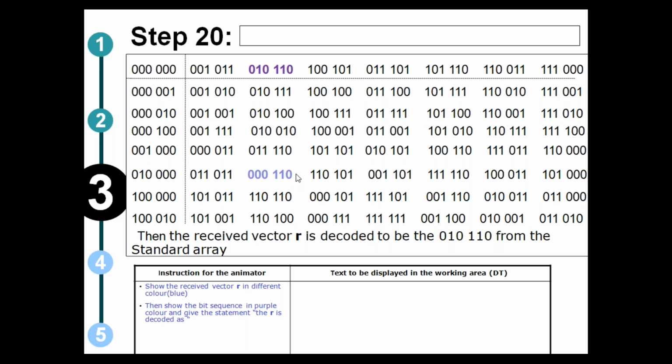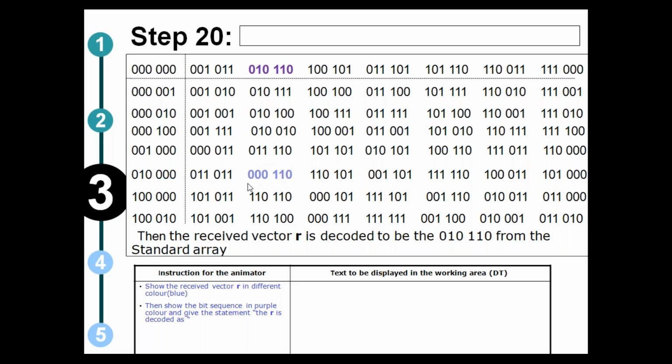Therefore, 0 0 0 1 1 0 is the received vector. Then the error vector is 0 1 0 0 0. By adding the error vector to the received vector, we will obtain the corrected word. That is, it is the received word, we can say Y or R. Then it is the error vector E. Then R plus E or Y plus E gives V or X, that is, the actual code word.